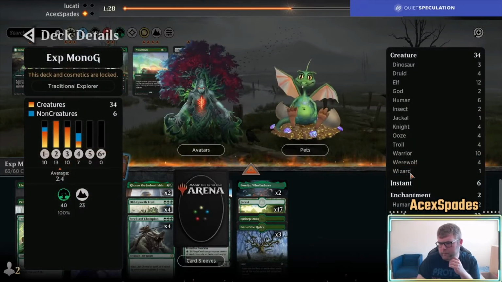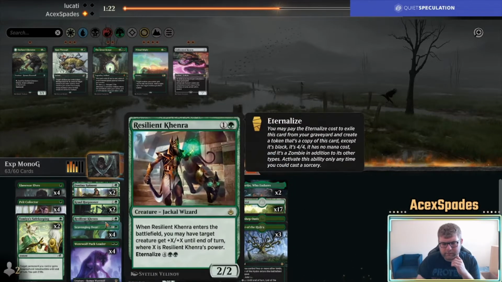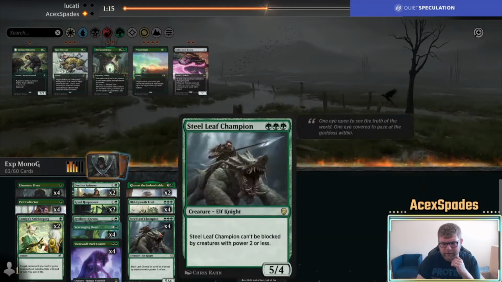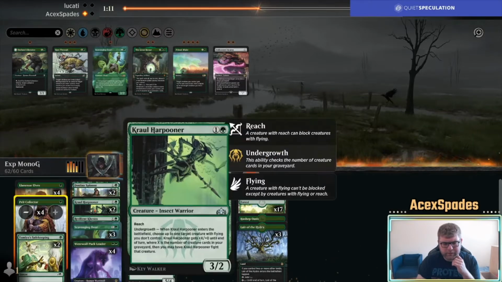What's my creature breakdown? So 31 hits. I think I still like the Kenra. Gives me something to bring back from the graveyard. I can trim on an ooze.